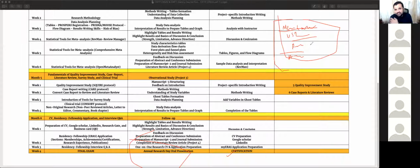And you will be registered as a remote research assistant with whatever specialty faculty you are in. On top of that, the commitment looks like a lot, but all classes will be 1.5 to 2 hours on Saturday and any other weekday or weekend. So a total of 4 hours of dedicated commitment is something we require from you.